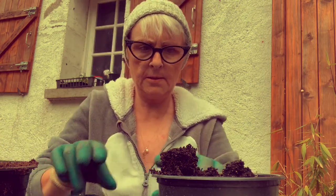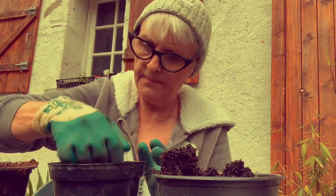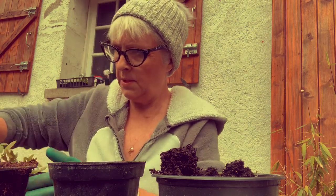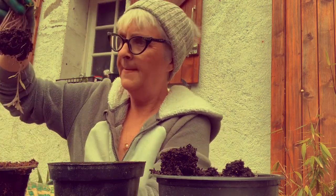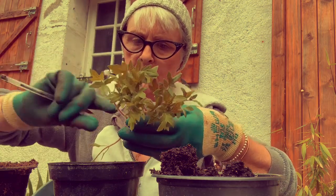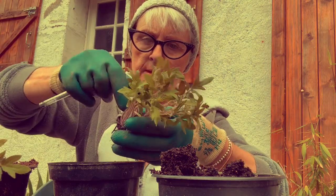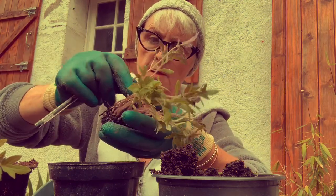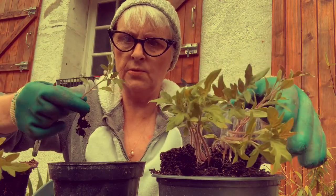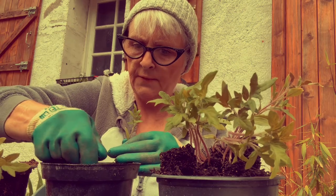I've already done a couple of tubs here, filled them up with basically dry compost. And we are indeed going to carry on and get these variety of plum tomatoes in. I'll have to have a wee look at the packet. These are not shop bought, they're actually from seeds. I didn't think I had plum tomato seeds this year, so I'm going to put 2 in this pot. The pots are very big.